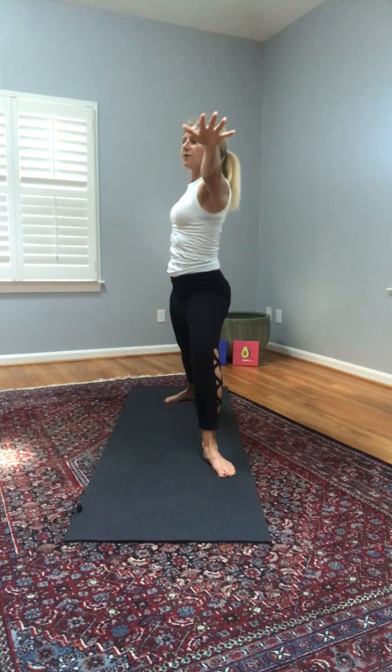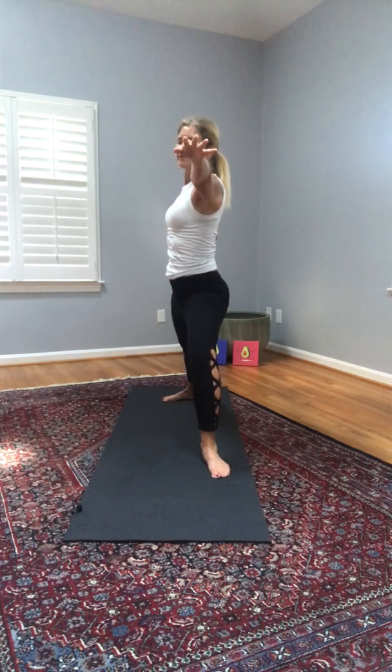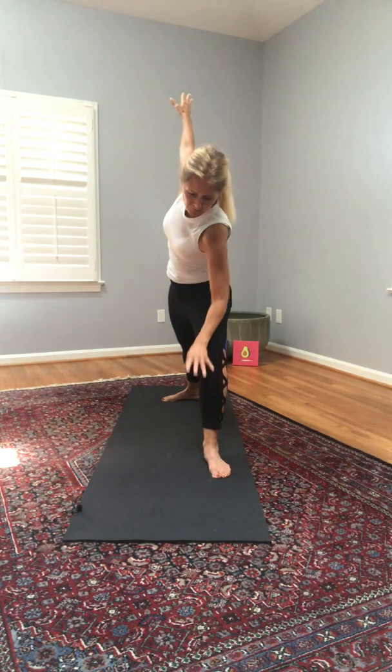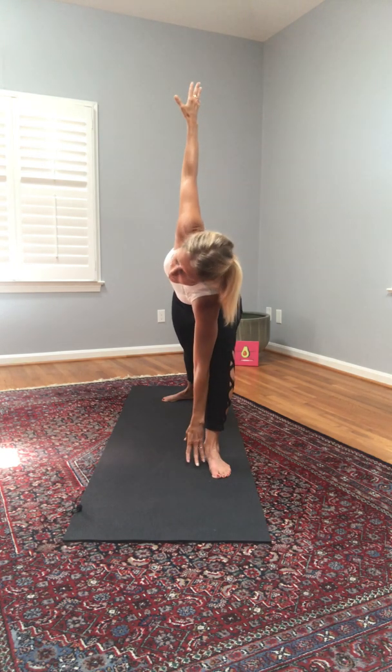Warrior two. So now opening up, hips are facing the side. Relaxing the shoulders, strong legs. And then extending our left hand down to our left thigh, shin, ankle, floor. Again, whatever feels good today.